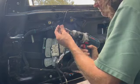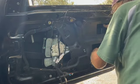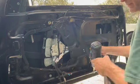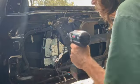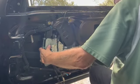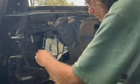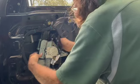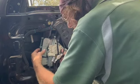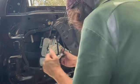I went ahead and tightened it down, even though that wasn't the correct hole. Now I'm going to put in the other one. I'm going to have to take the whole thing out again. And I'm confused as to why it's not lining up. And I think I just figured it out. So there you go. There's the correct holes.